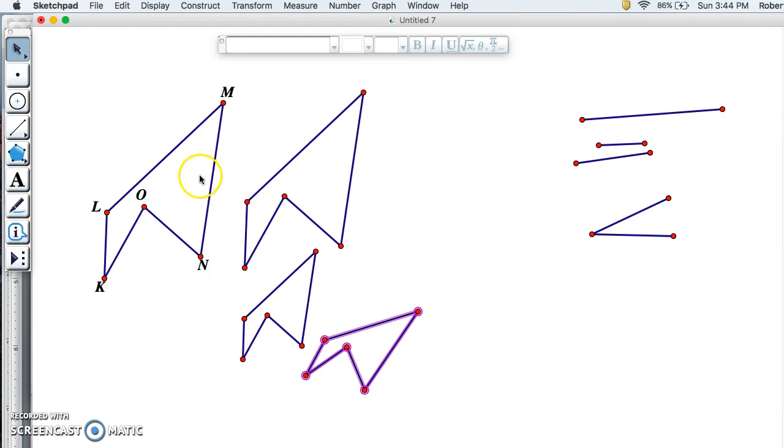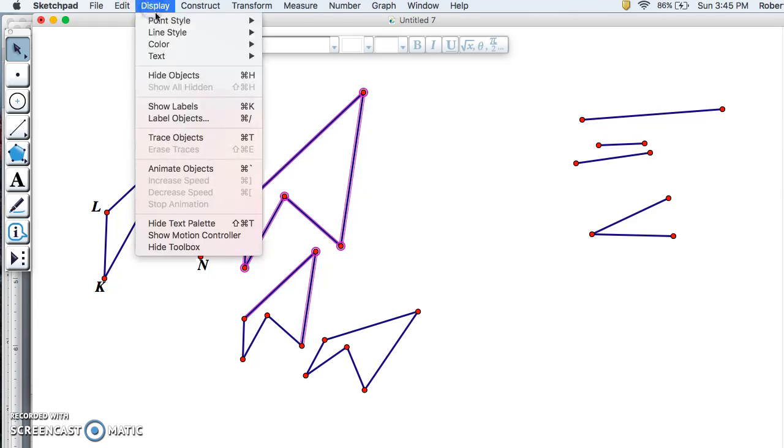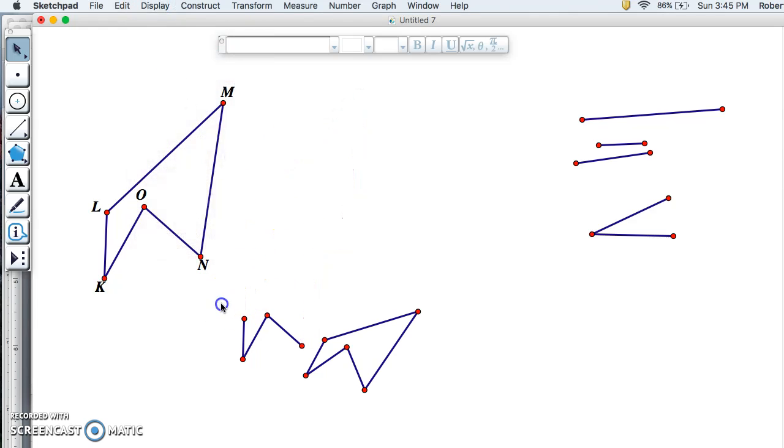And what I want to do is, instead of having each of these intermediate steps, just go from here to here. So what I'm going to do is highlight these and hide them. So display, hide these objects. And go ahead and hide this as well. And then what I'm going to do is do the iteration, saying let's start with this shape and make it become this shape. Make all the steps that I did to get here be one step. So just so it makes it easier for you guys, I'm going to show these labels.